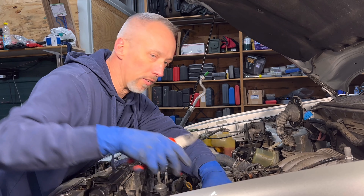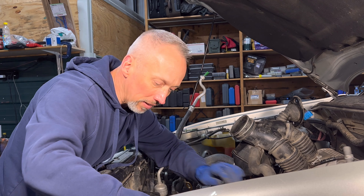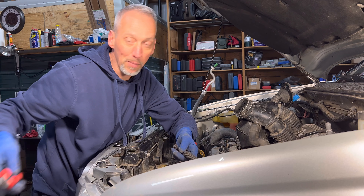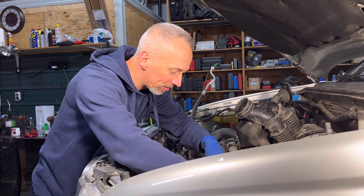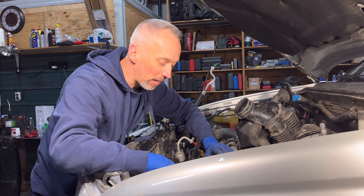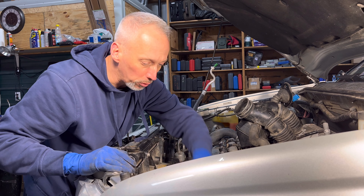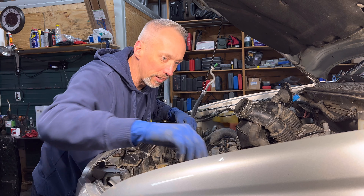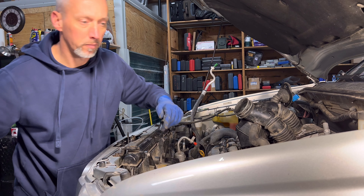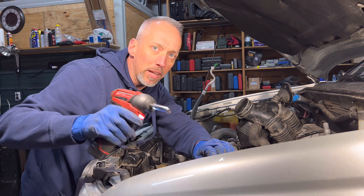The list of specialty tools they have is pretty big. Depending on the store, they might have a hundred specialty tools just waiting for you to go pick up and use. It's something that you don't have to store and you don't have to pay for — because really that's going to be thousands of dollars worth of tools, and I don't know anyone who wants to spend that kind of money on something they barely ever use.